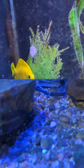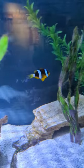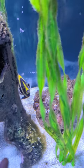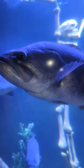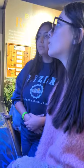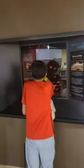Eyes are like bubbles. Lobster. Yeah, it is. Look, there's Nemo. There's that one guy. And then look, there's even the golem right there. That's Nemo right there, and then that one guy. And then that one guy that did the ritual. Marlin? Yeah. No, that one guy. It's Nemo. No, they're just jumpers. It makes it look like they ate someone. This one's blind. That looks blind. Mexican tetra.